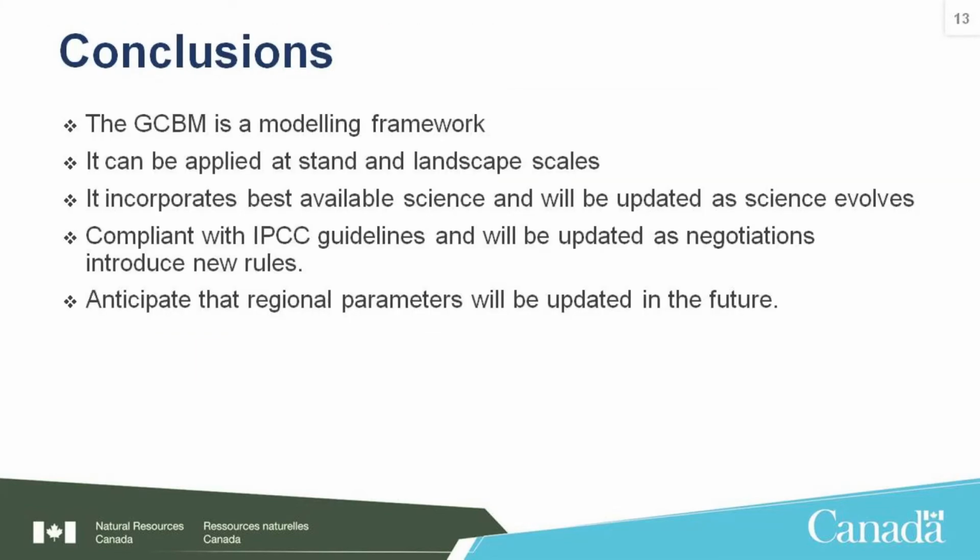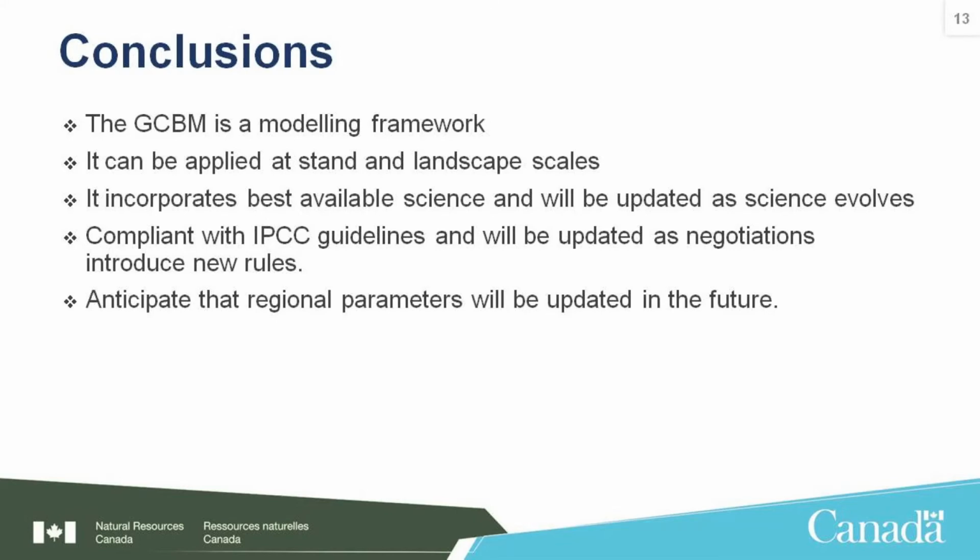In conclusion, the GCBM is a modeling framework that can be applied at the stand and landscape scale. It incorporates the best available science, and it will continue to be updated by the Canadian Forest Service Carbon Accounting Team as the science evolves. The model is compliant with IPCC guidelines, including having the ability to parse out results between naturally disturbed versus anthropogenically disturbed forest stands. And the Canadian regional parameters will also continue to be updated by the Canadian Forest Service Carbon Accounting Team as required.